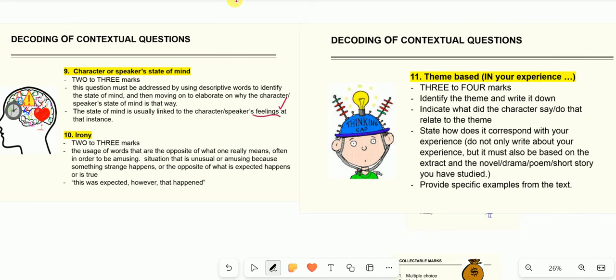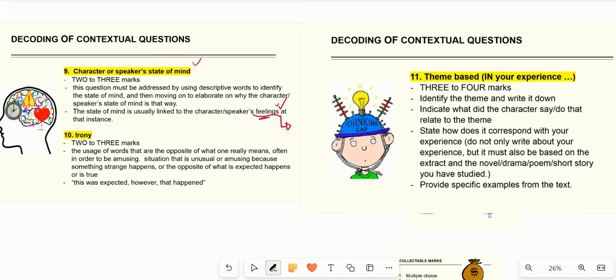So by virtue of him confessing, I can say that the state of mind, one, he can be scared and also remorseful. Why do we say scared or remorseful? Because it clearly shows that even though he carried the revolver, he did not mean to kill Arthur Jarvis, and he did that out of fear, right? Out of fear. So please, when you answer questions of state of mind, think of the character's emotions or feelings and why they are feeling the way that they are feeling. What events, moments, situations or circumstances led them to feel that way. That's how you answer questions on a state of mind.